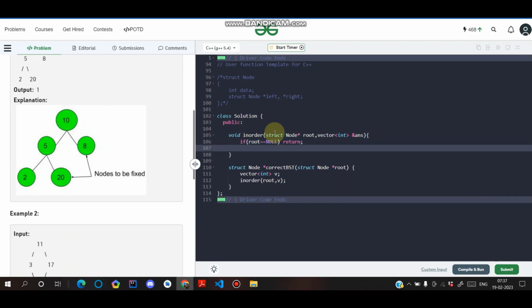For in-order traversal, first we go in the left subtree, after that we insert the value of the root in the answer, and then we go to the right subtree.